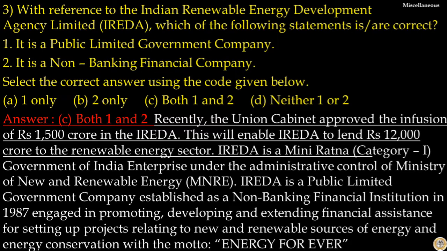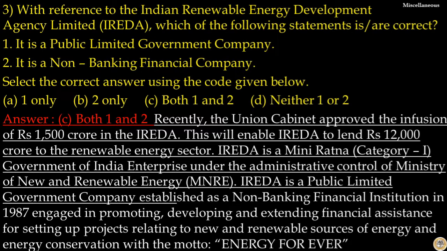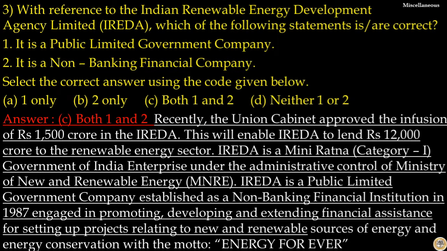Recently, the Union Cabinet approved infusion of 1,500 crore rupees in Indian Renewable Energy Development Agency Limited. This will enable it to lend 12,000 crore rupees to the renewable energy sector. IREDA is a Mini Ratna Category 1 Government of India enterprise under the administrative control of the Ministry of New and Renewable Energy. It's a public limited government company established as a non-banking financial institution in 1987, engaged in promoting, developing and extending financial assistance for setting up projects relating to new and renewable sources of energy and energy conservation with the motto Energy Forever. So the answer to this question is option C.